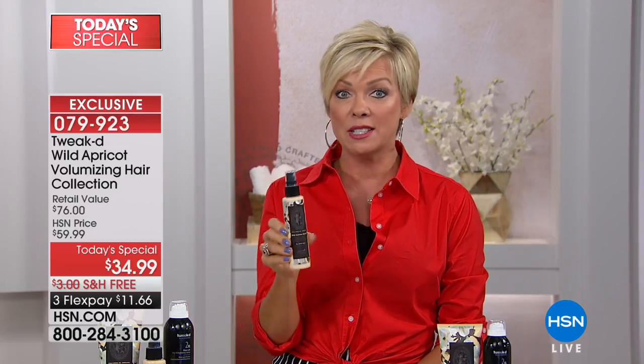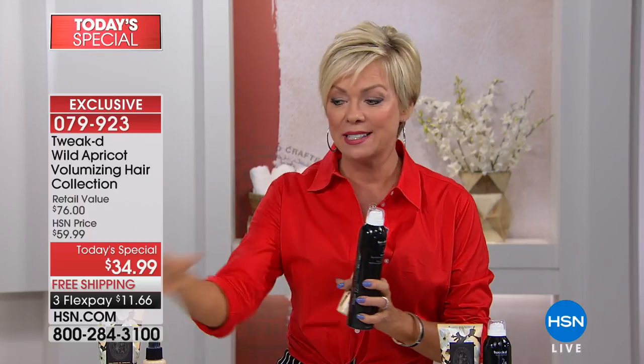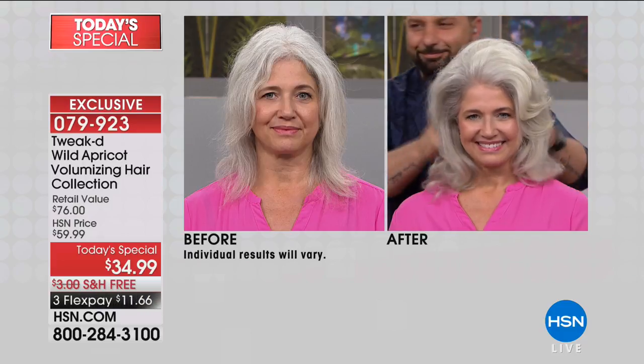Every single bottle Dennis could get is in this kit. When it sells out, these will no longer be available for future purchase — he's made that choice. The mist is $24 in the kit, the 2XL is $26, and the cleansing hair treatment is $26. This is a summertime special and an HSN exclusive. The cleansing treatment goes on dry hair first, then you add water and reapply. Apply the mist on towel-dried or dry hair.